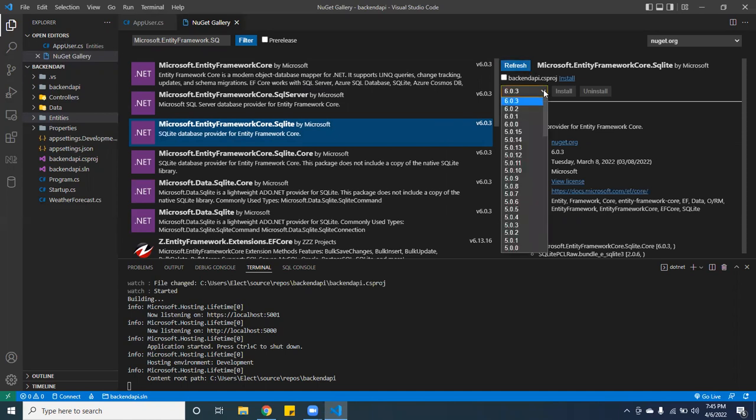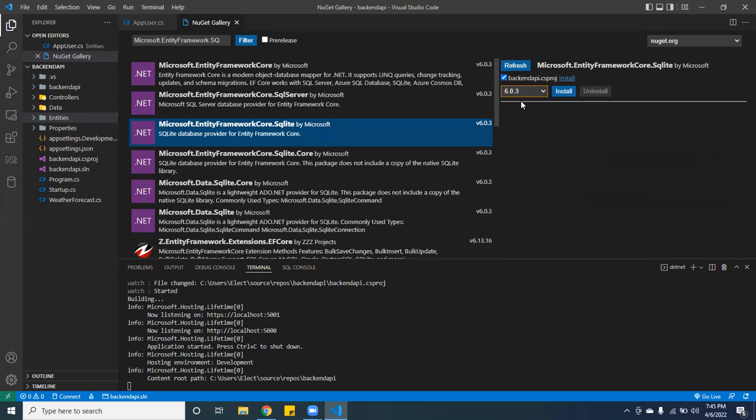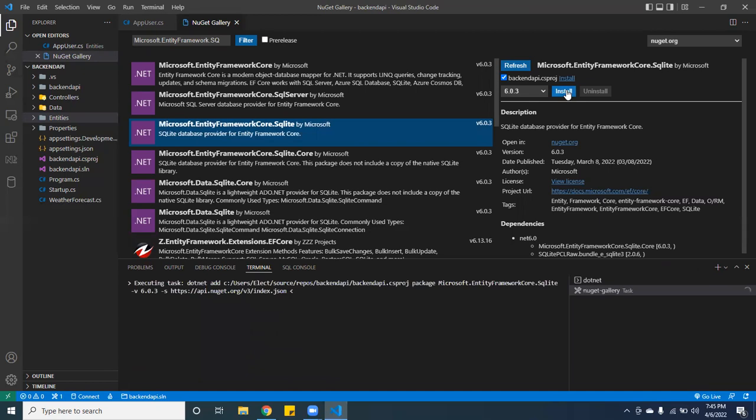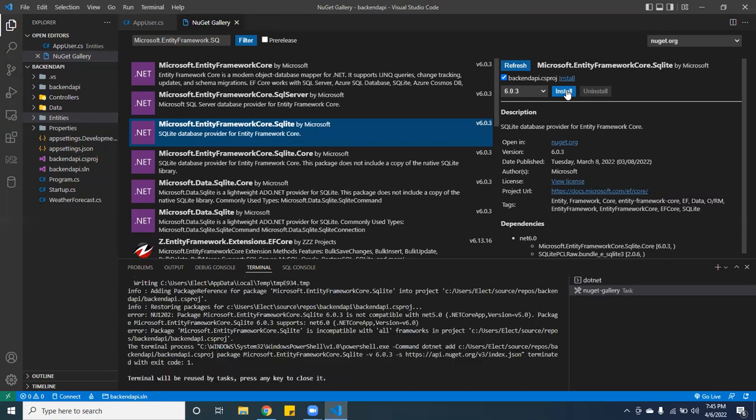Same thing over here. What we want is 5.0. Actually, on this one it really doesn't matter. Let me see if it gives me any errors. Yeah, it's not compatible.